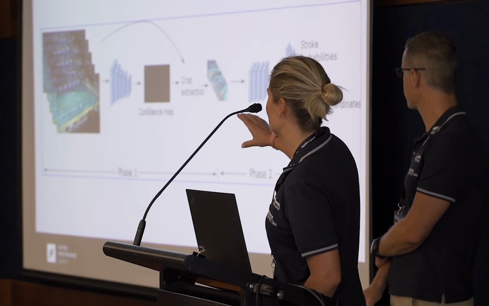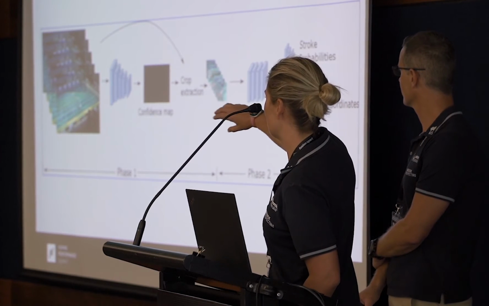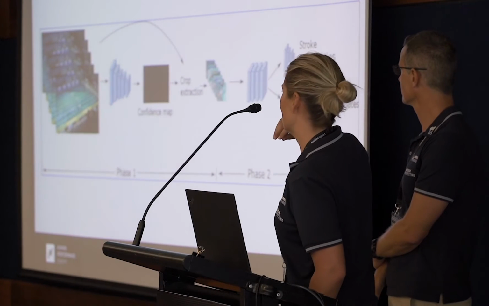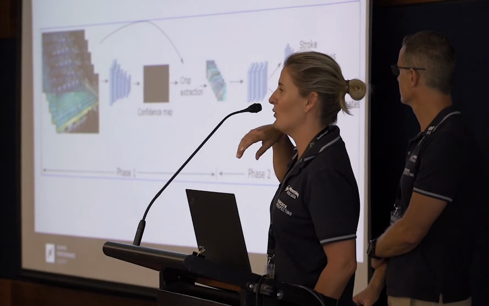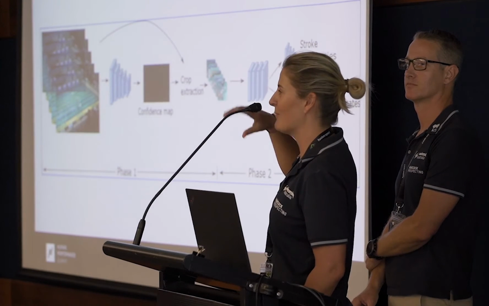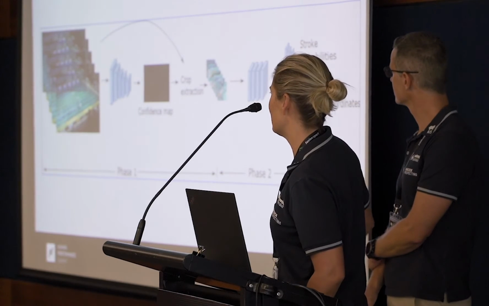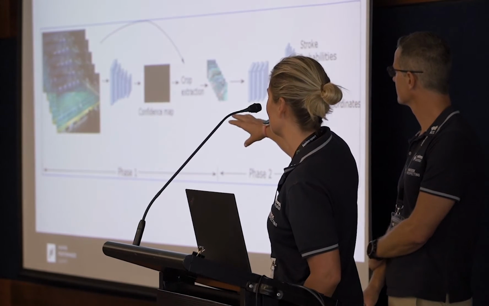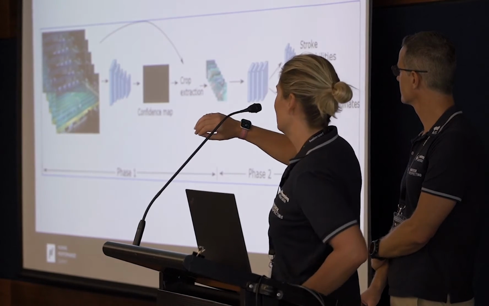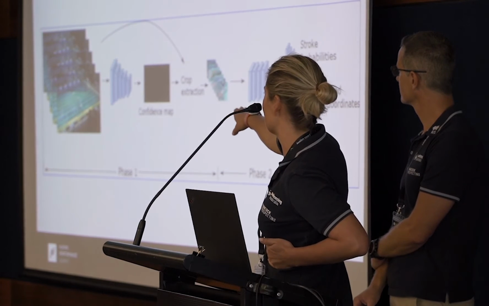So basically what the machine learning does is it will take the picture of the pool and it works off the pixels on the video. So it will identify, once we crop and calibrate the picture of the pool with the stationary camera, it's able to identify the head, and it looks for that in the pixels of the video. Once it's got a pixel that it believes is the head of a swimmer, it then brings that out, and that's where it takes those crops and brings a confidence map.